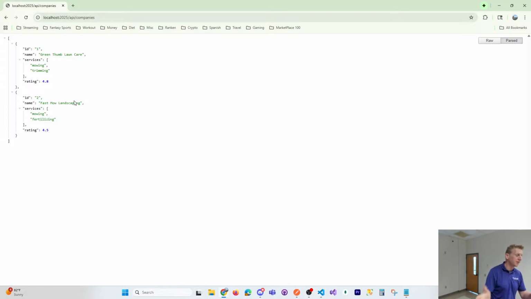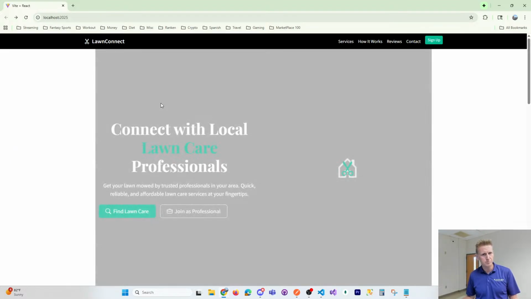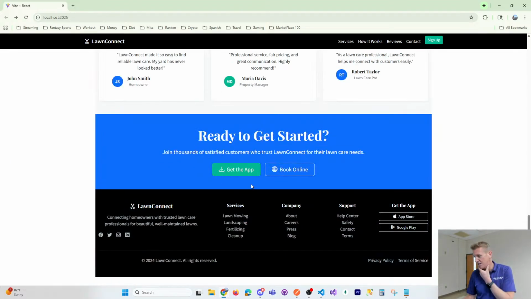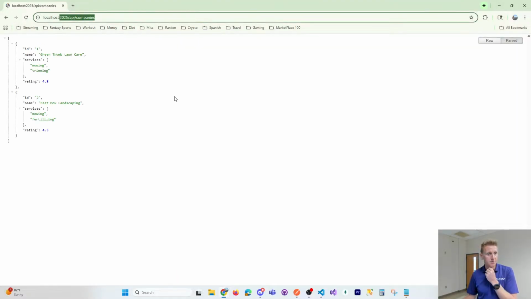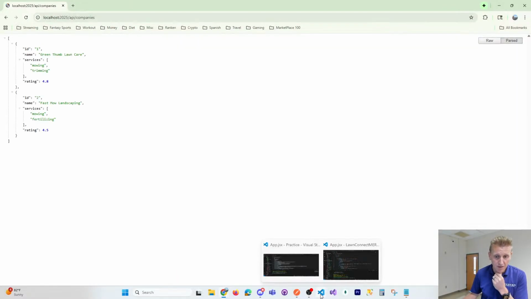So back-end routes, front-end routes. Front-end routes are used for the users. Back-end routes are used by software. So, okay. So there's the front end with a working back-end API. This is a full stack app, right?